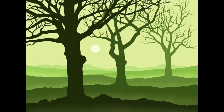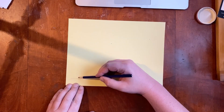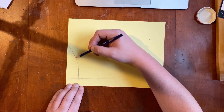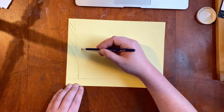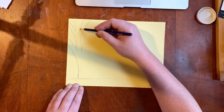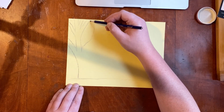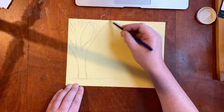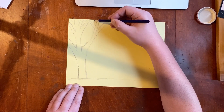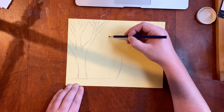If you get finished with your cityscape it might be fun to do a landscape. This time I'm going to make my three areas of value with a colored pencil. You can do this with any kind of colored pencil as long as you can make it dark enough — I might not choose something like yellow — but if you don't have a colored pencil it's fine to use a regular pencil. I'm going to use the concept of atmospheric perspective and this time make a kind of forest.